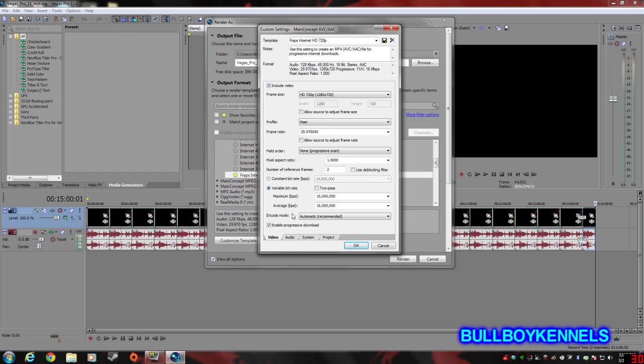And what's different in version 11 is that they now have the option to enable progressive download. Now this will make your file a bit bigger than without it, but for demonstration purposes only, I'm going to leave it enabled because it is a very good feature to have, especially when streaming video from the web.